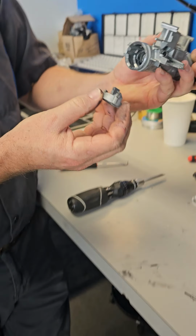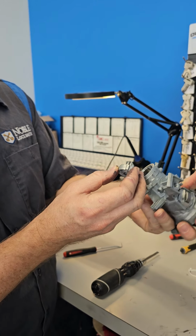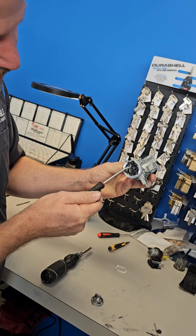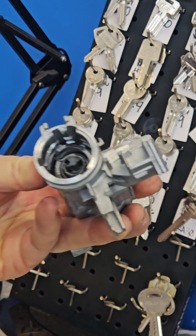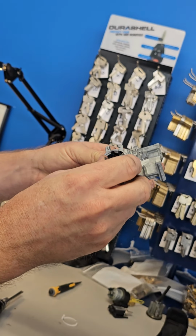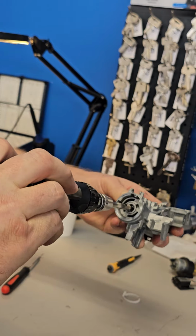So this goes in, so let's line that tip up, male to female. And this spring, you'll see that there are little channels all the way around, and then there are two channels over here. One of these channels has a little shelf on it, a little shelf right down there. That's where this spring goes. So that spring goes down that channel and sits on that little shelf, and that's how you know you got it right. And line up that spindle.